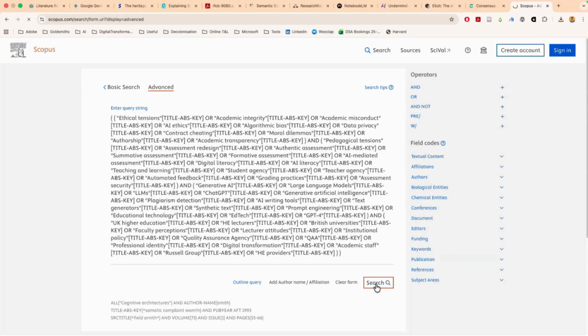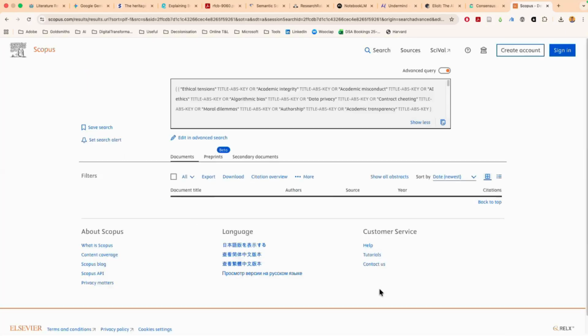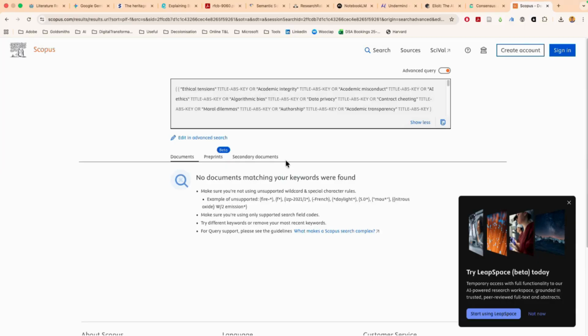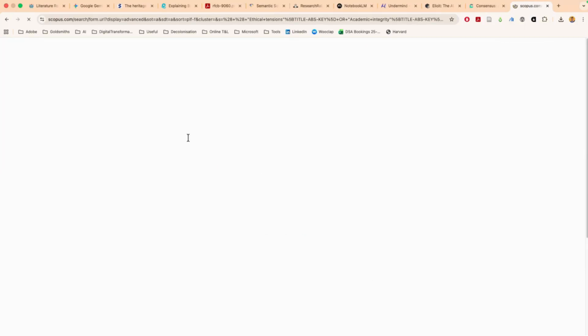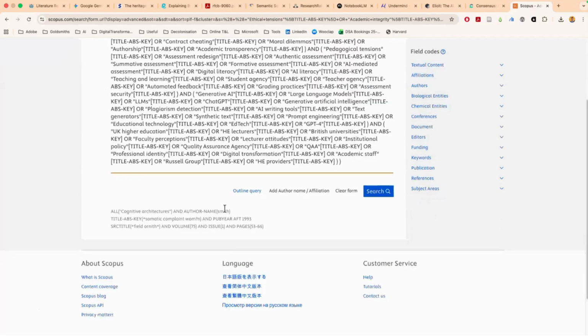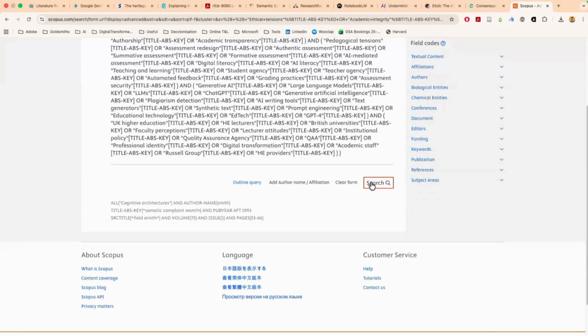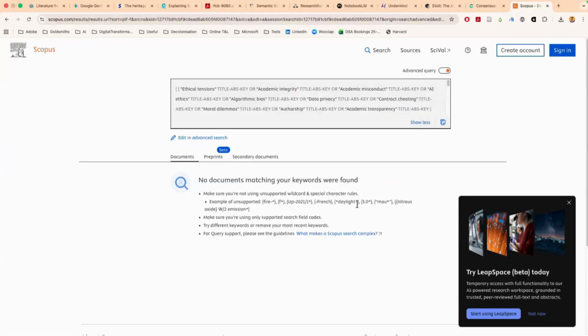Let's see what happens. There's going to be nothing, knowing my luck. Aha. Let's have a look. Edit in Advanced Search. Right. I'm just going to give it another go just in case. Maybe we've done something a little bit too complex.